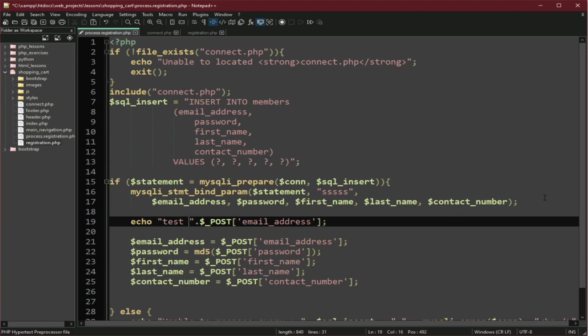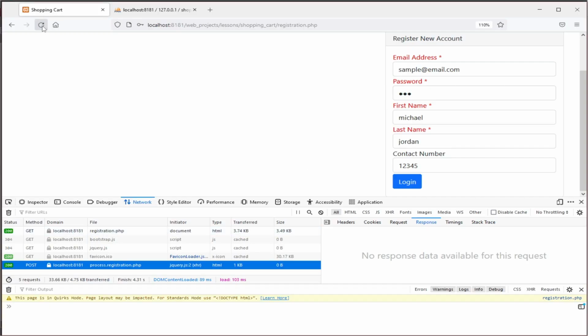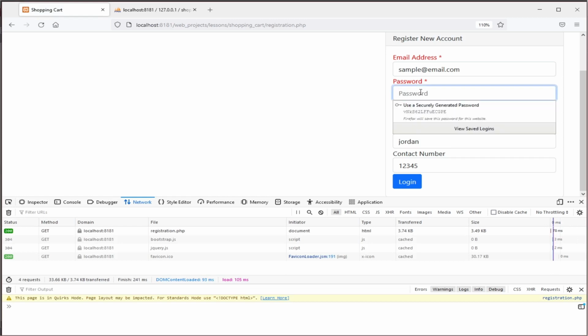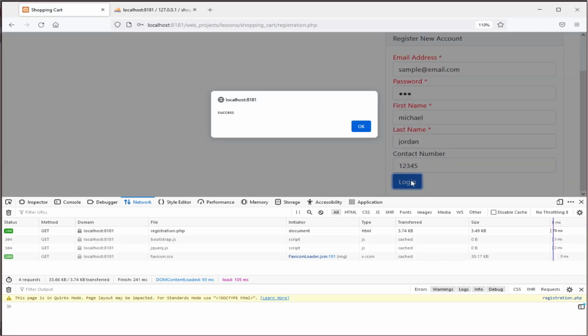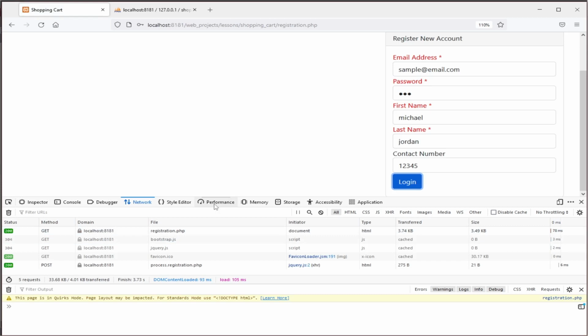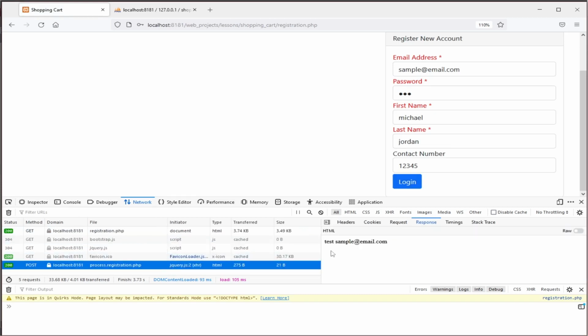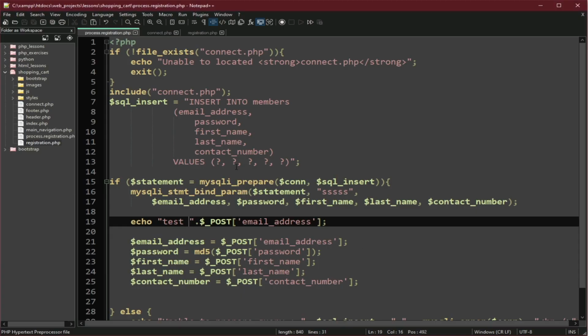Specify here test. Reload the page again. Click here 1, 2, 3. Log in. Success. Test. We have your sample@email.com. So it means that this particular string is displaying, so this one actually is okay. Say to remove.